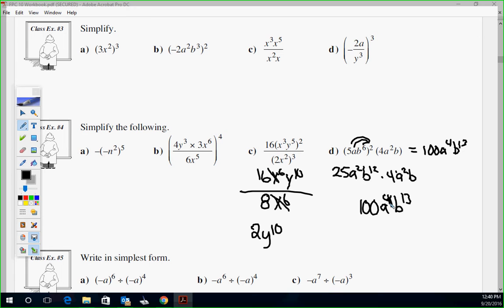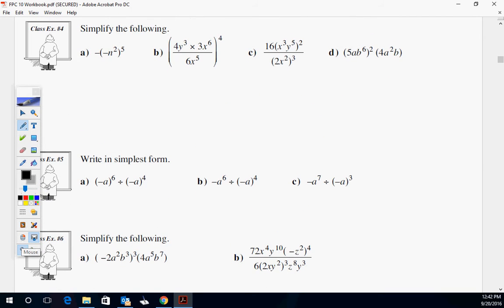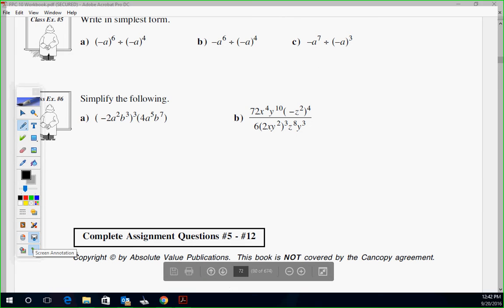All right, so now they're throwing a lot of negative stuff at you the next couple sections, okay? So Hannah, what do you think about A? All right. So, yeah, negative a to the power of 2. Okay, so then, but you're right. Okay, you correct me if I'm wrong. You said a to the power of 2? Yeah, because I thought it was multiplication. Oh, okay. But you actually were right.